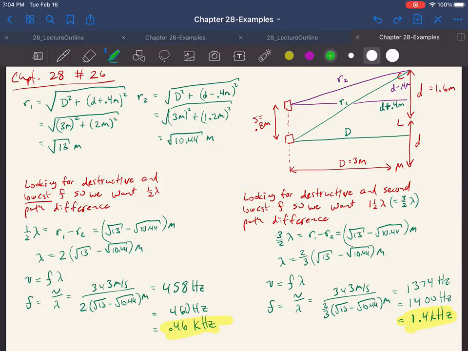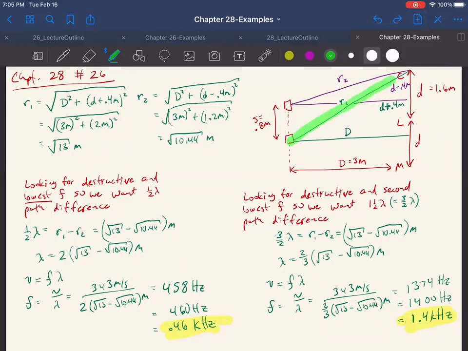I made right triangles in order to figure out how far Curly was from each of the two speakers. So here was one speaker, here was the other speaker. Their distance apart I called S, which was given as 0.8 meters. And the distance that Larry and these three guys were in a straight line across from the speakers was 3 meters, which I called capital D. They called the distance from Larry to Curly or Larry to Mo little d, and they said that was 1.6 meters. So those were our given information.